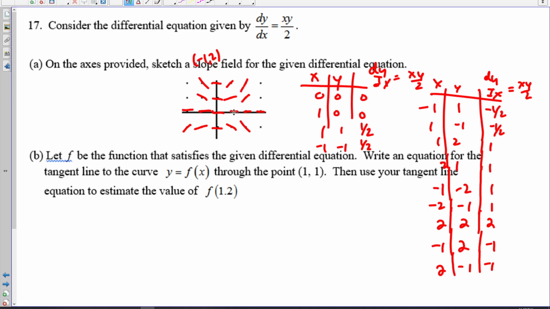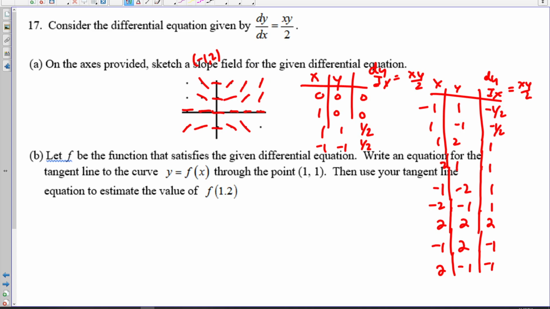I guess this is 2. I don't even remember the slope anymore. This was a 2, 2. So the slope here is 2. So somewhere between these two slopes, so maybe something like that. And then this point right here is actually 3, 2. So this slope right here would be a slope of 3, and that would be steeper than this one. So I think something like that, something more steep. Kind of not that easy to do. Okay.